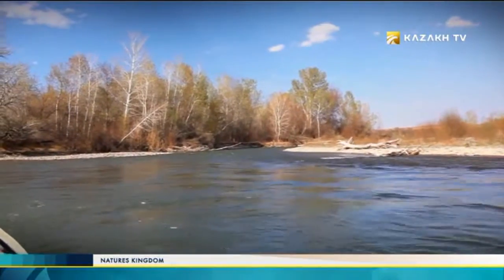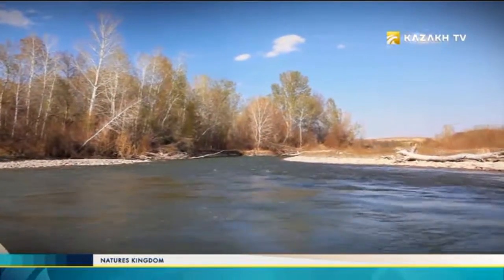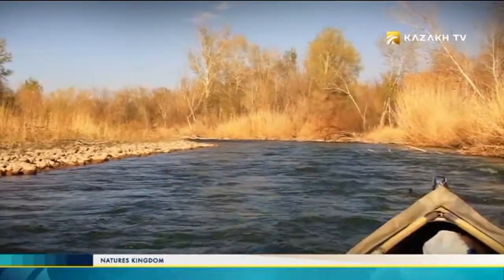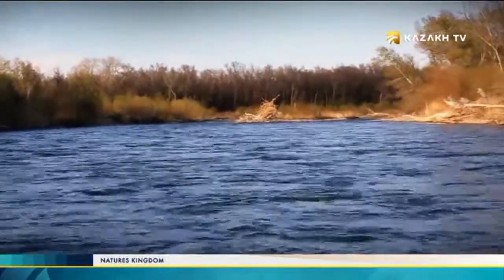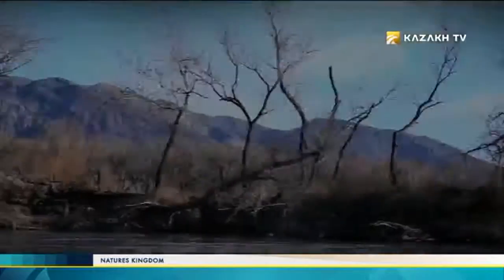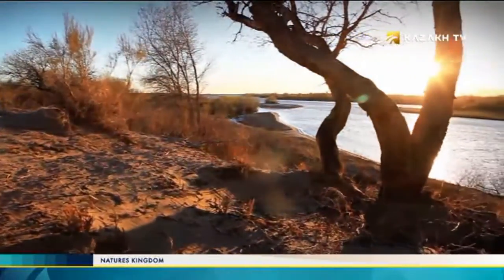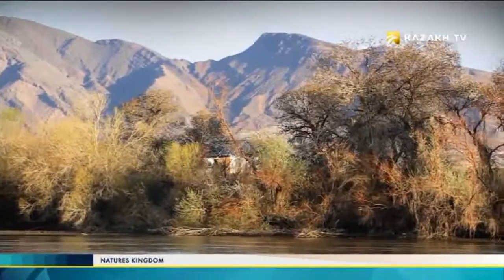Historical facts show that the original fauna of the Ili Delta and Lake Balkhash is quite meagre and is limited by five native types of fish: three endemic — shranks perch, Balkhash marinka, and plain stone loach. The two other types, the Ili marinka and the scruff loach, live in other water bodies of the same basin. The European carp was introduced to Balkhash lake in the late 19th century. In 1934, ecology experts brought the Aral barbell. And the Aral subspecies of sturgeon, the fringed sturgeon, was also brought to the lake. Later were added the bream, the pike perch, and the catfish, which reaches gigantic sizes and about which there are many legends told in this area.